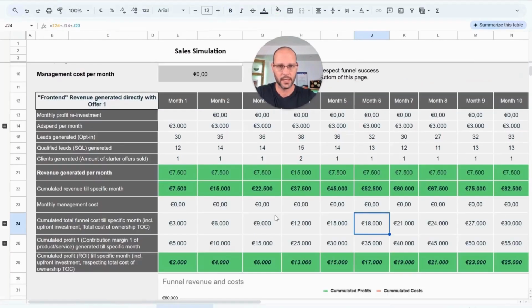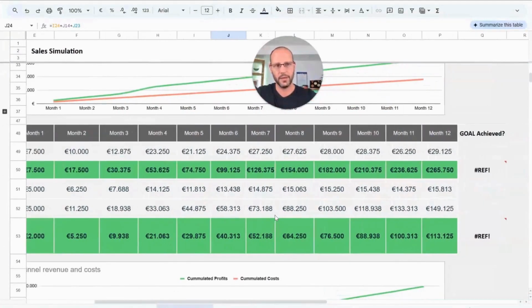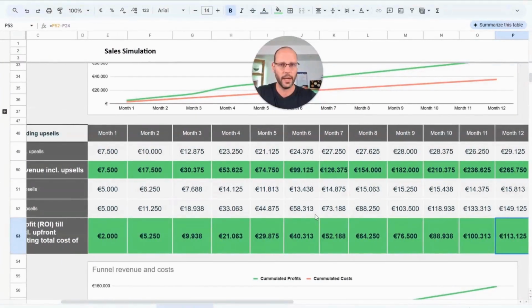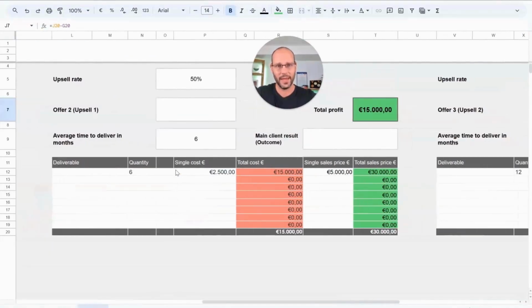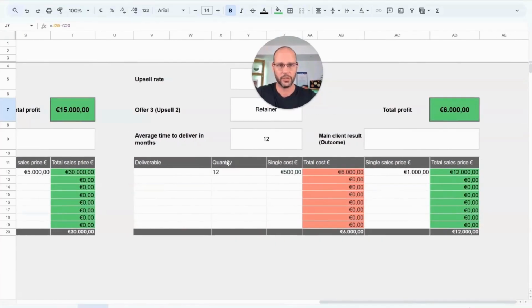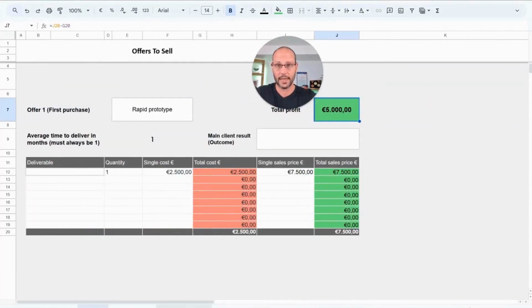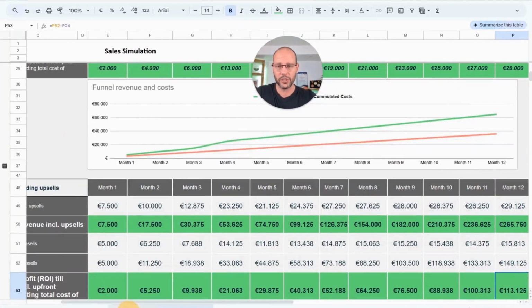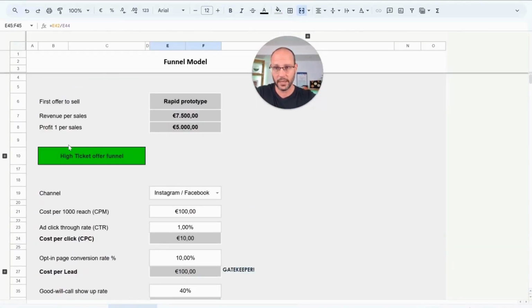So let's have a look at this. If you scroll down further, these are the KPIs, right? Revenue and profit that you can achieve when you also deliver good quality in the first offer and then you upsell them to your full project implementation and to your retainer. That's how you increase the customer lifetime value and make your entire marketing, your entire funnel a lot more profitable. All right. Let's now assume that you have to invest money into building this offer, of course.